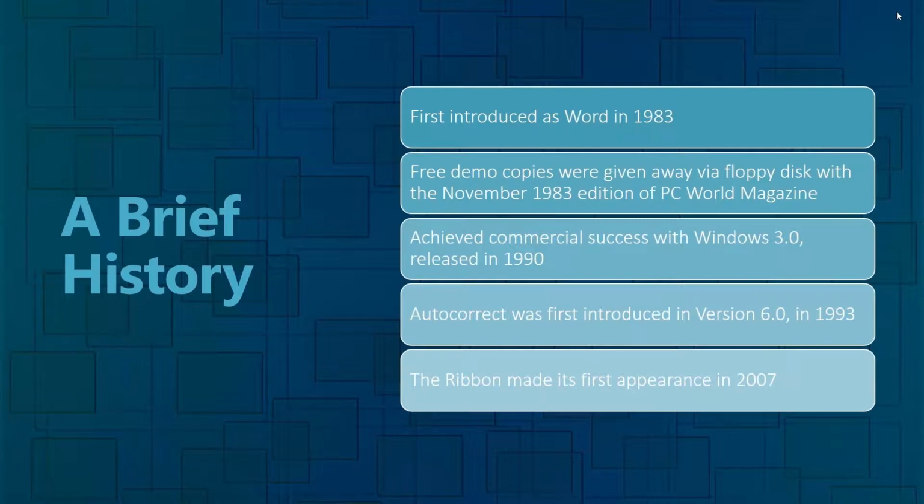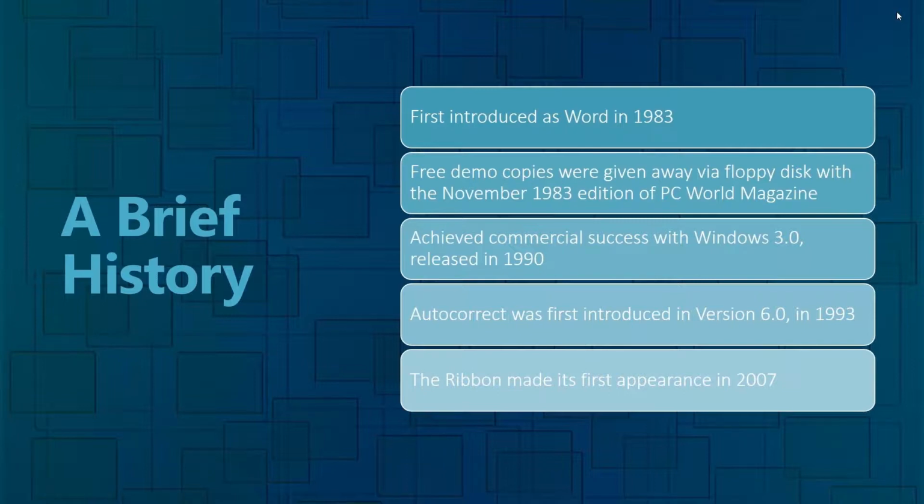The autocorrect feature that we live and die by today was actually first introduced in version 6.0 in 1993. That fact actually surprised me because I would have thought that autocorrect seems like a much more modern concept, especially with the smartphones that we use today. It turns out that it started way back in '93. So autocorrect has been around actually before the spell check suggestions were. That came much later. The red squiggly line underneath the misspelled words actually came after autocorrect. So that was fun to know.